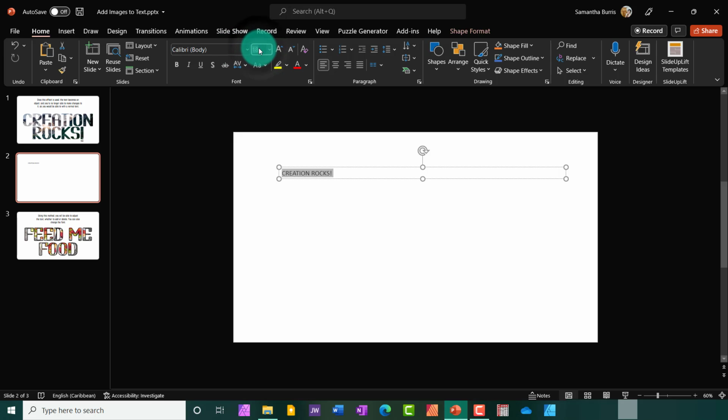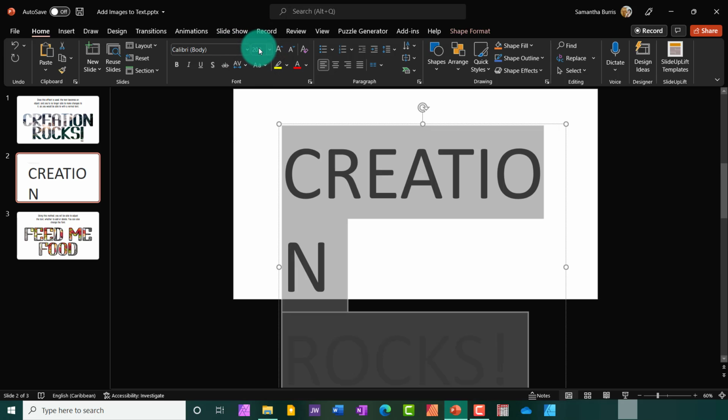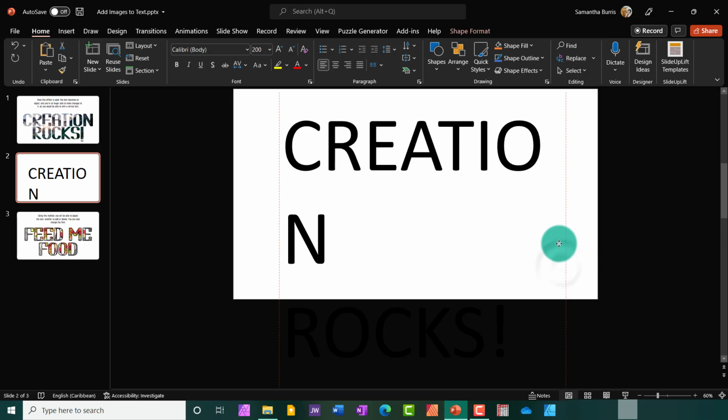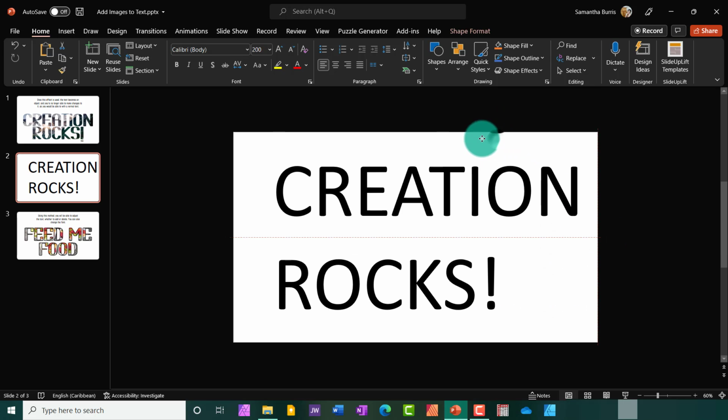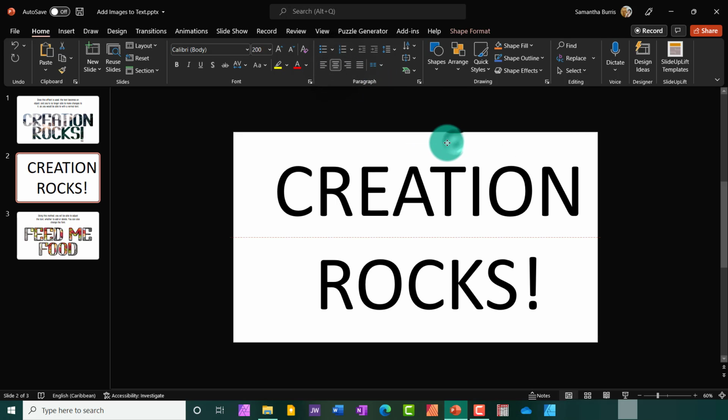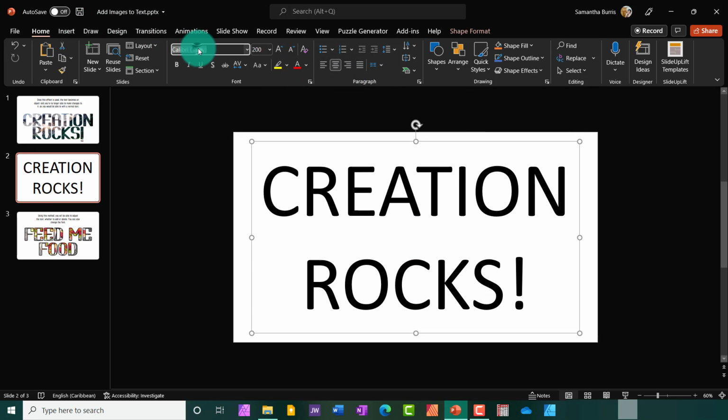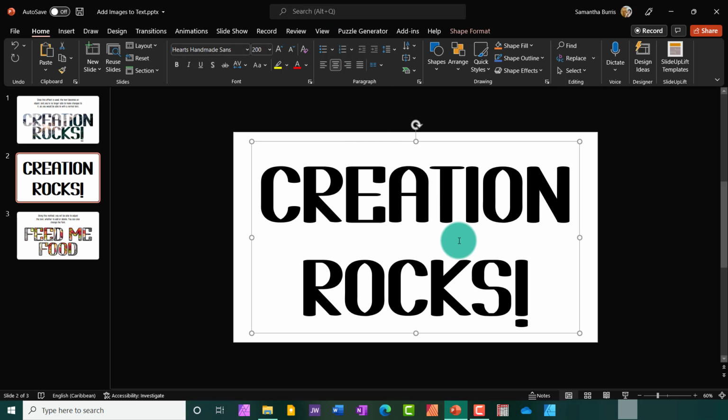I'm going to change the size of the font to 200, and I'm just simply going to drag this so that everything aligns. I'm going to center the text on the page, and I'm also going to change the type of font. I'm also going to change the paragraph spacing since there is too much space between creation and rocks.